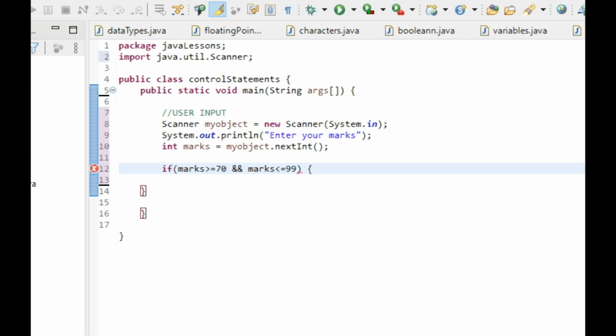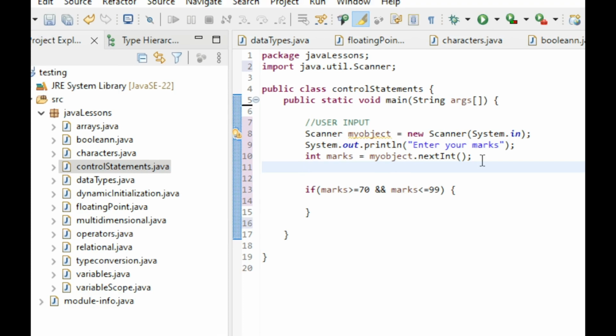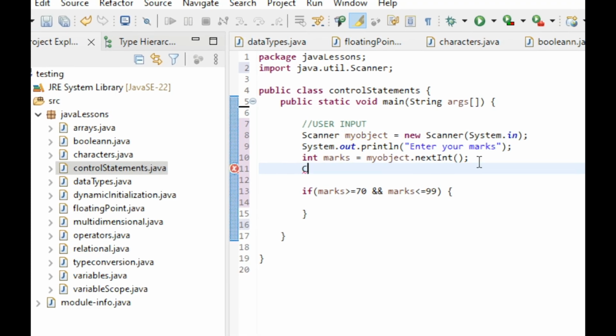Yeah. So we can declare another variable here of type character.